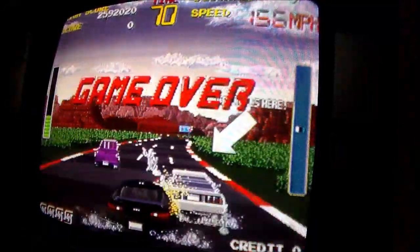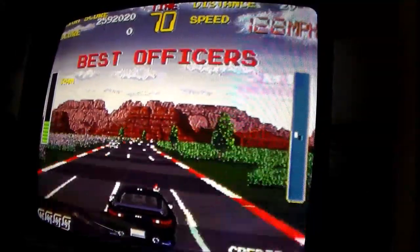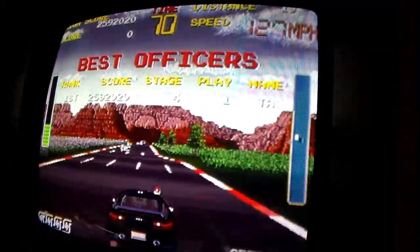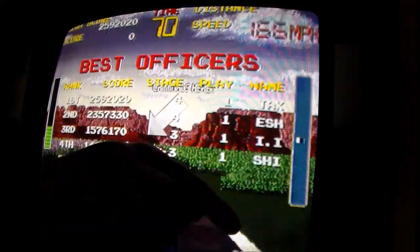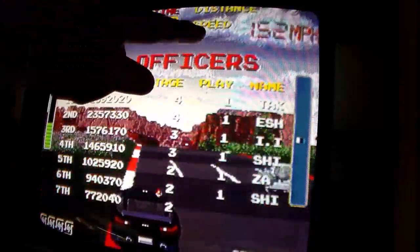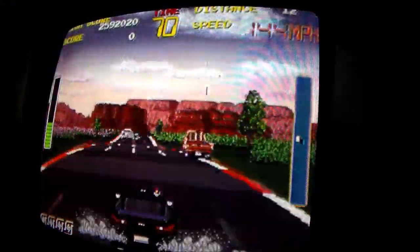All right, folks. I'm going to go up just a little bit more because where it says distance there. There, I think that's better. It says credit down there. You don't really need that. But up there it says distance. And that tells you how far away from the car you are.